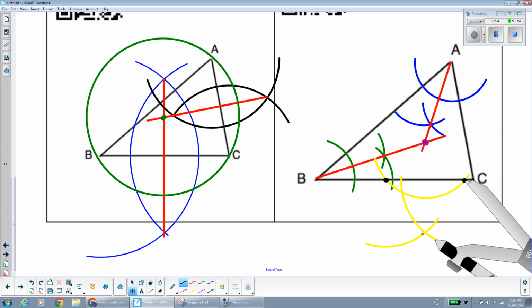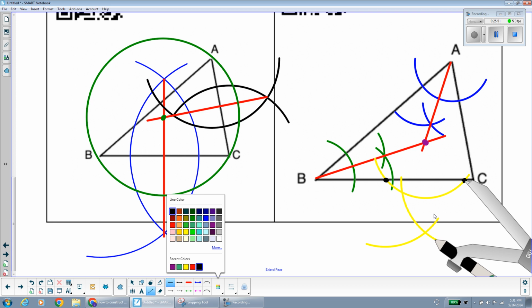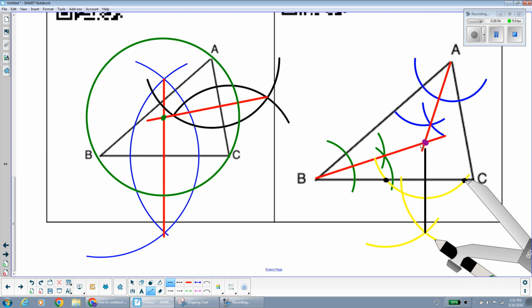And through that intersection point, to the point that we wanted it to pass through, the incenter, we're going to use our straight edge to make a line. And I'll just use black for this line. So through that intersection, right to the incenter, that's our perpendicular line through the incenter. And notice how it makes a 90-degree angle with the side of the triangle. So it's a perpendicular line to the side of the triangle that passes through the incenter. And where it hits the side of the triangle, that's a very important point.